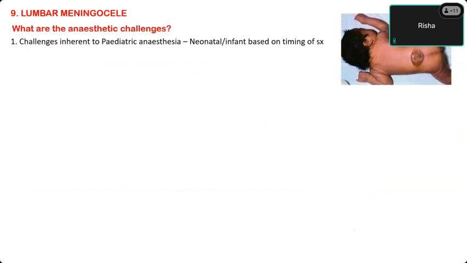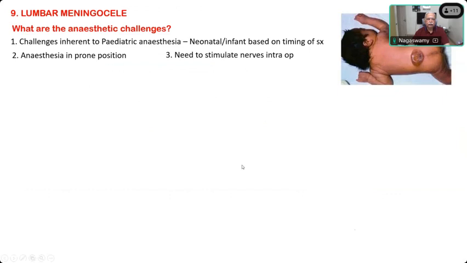So this is a case of lumbar meningocele. Diagnosis given. What are the anesthetic challenges? So pediatric patient, positioning difficulty will be there. Risk of infection, the operative position might be a challenge. It is open pediatric anesthesia, neonatal or infant based on the timing of the surgery. Anesthesia and prone position. Sometimes neuro monitoring may also be required. Possibility of blood loss, hypothermia and neurological damage.